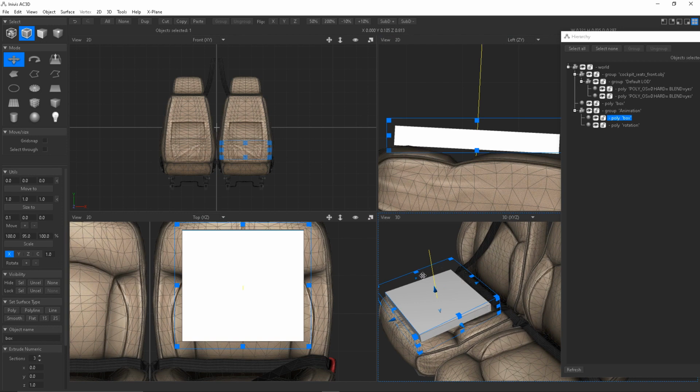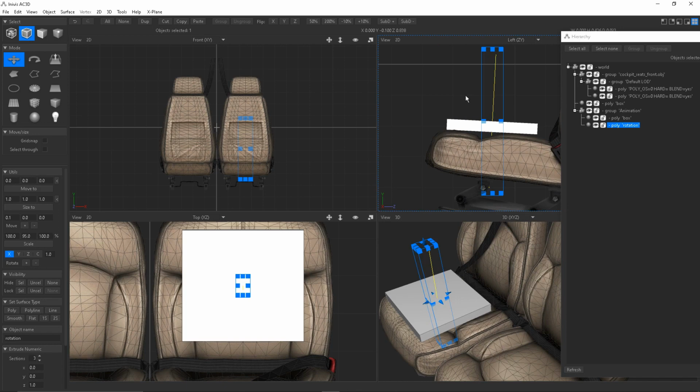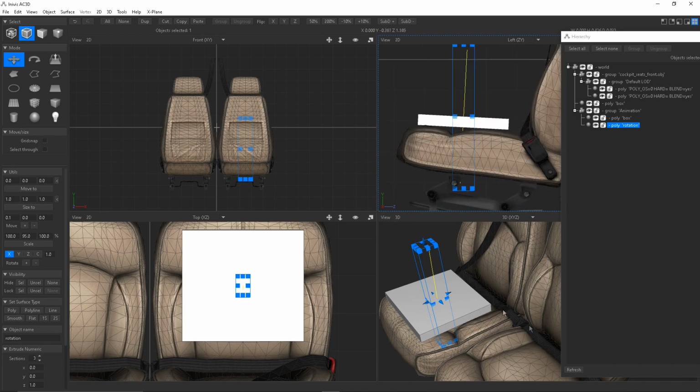We actually want, if we can imagine that this is a pin, that this thing would rotate around a pin, we actually need it laying flat and we need it back here on the pizza box corner, right? So what we'll do is we'll make sure we're in object selection mode. We'll select the rotation itself and we want to rotate that to where it's flat, all right? So I want to rotate it on the z-axis. So this is the z-axis and I want to rotate it 90 degrees on the z-axis to make it flat. So I'll click on the Z over here, and I'll type in 90, and I'll click plus. There, now I made it flat.